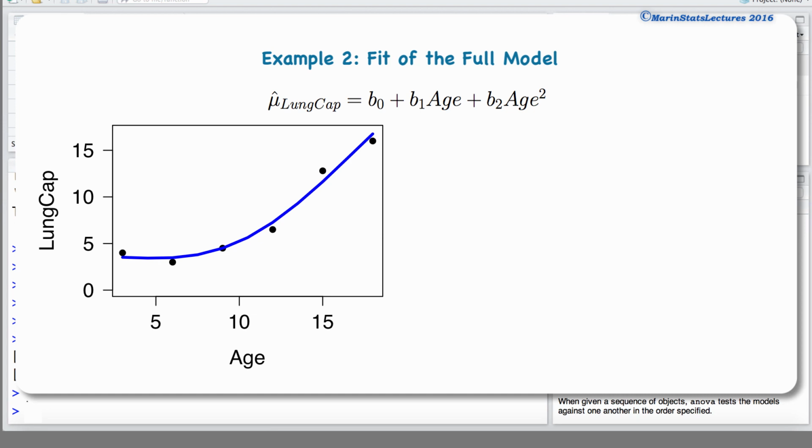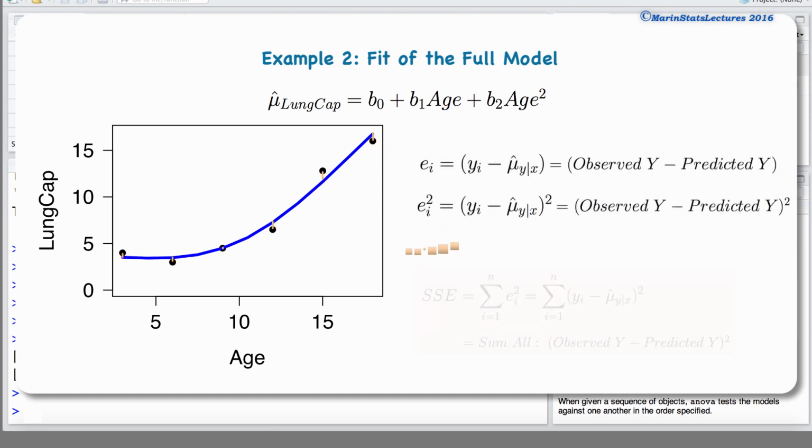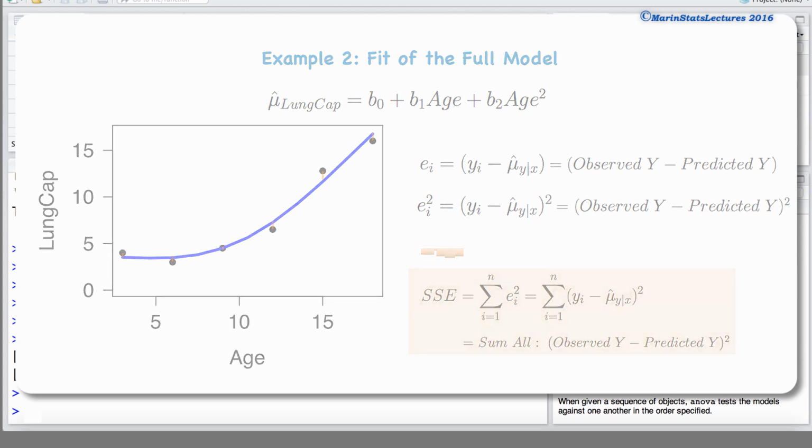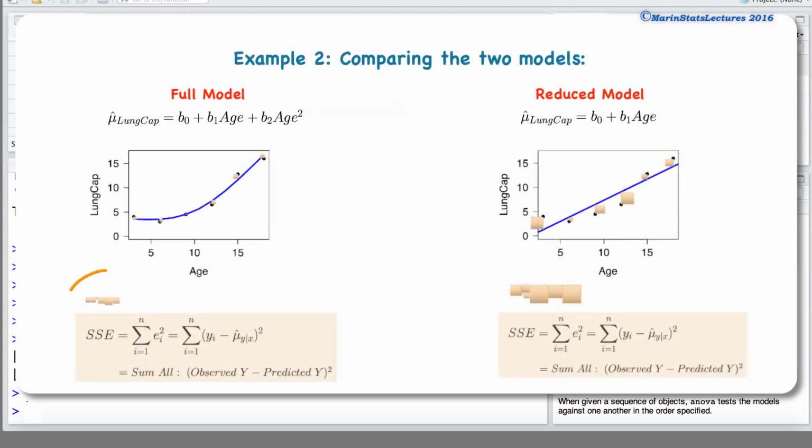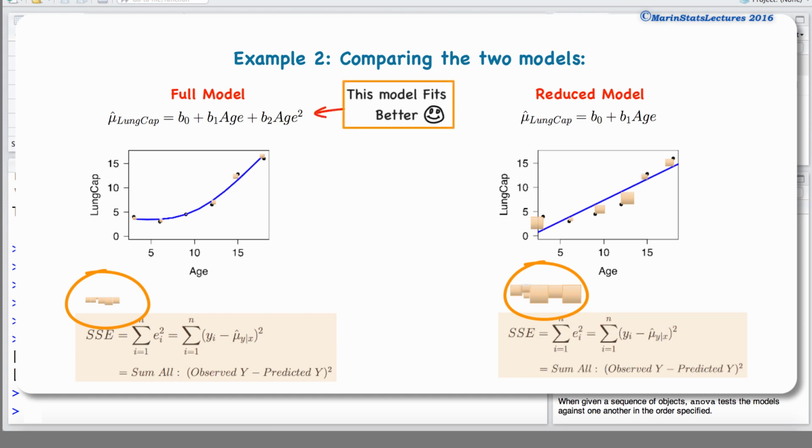For this model, we can take a look at all of those errors, squared, and summed up. In this fictitious example, we can see that the sum of squared error of this full model looks like it's significantly less than the sum of squared error for the reduced model presented earlier. We can subjectively say that this full model appears to be better.